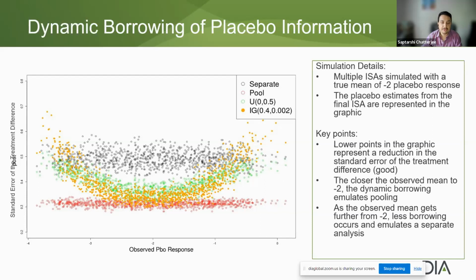Of course, if we choose a different prior, such as the green one with the uniform, we see a somewhat flatter U shape. So the point here is that there is a way to control the trajectory: how sensitive it should be, and at what point you should put the threshold where it goes back to the separate analysis. This is certainly doable within the simulation, to confirm which prior we should consider to achieve certain properties.